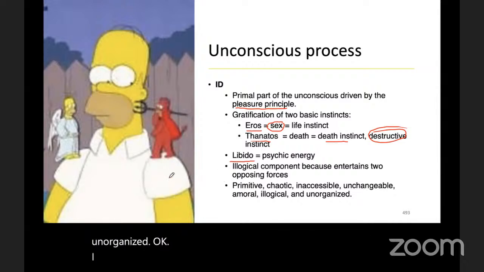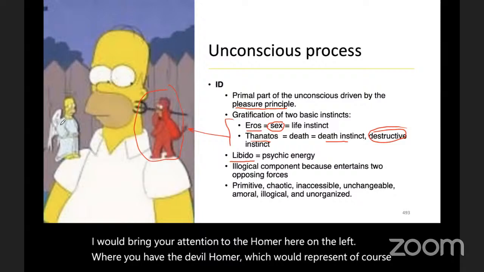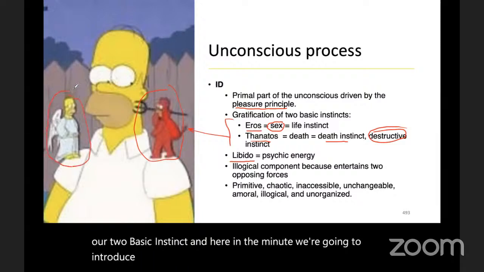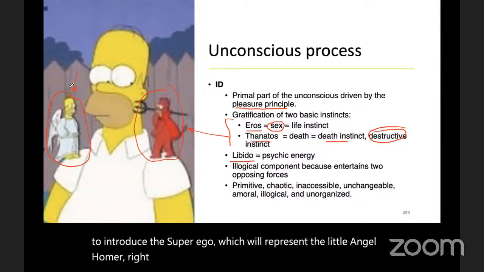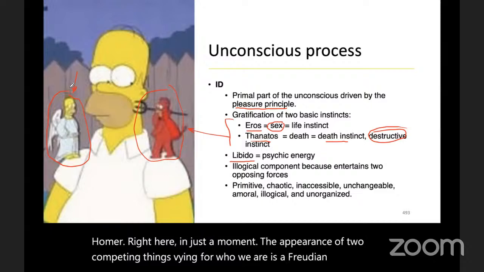I would bring your attention to the Homer here on the left, where you have the devil Homer, which would represent, of course, our two basic instincts. And in a minute, we're going to introduce the superego, which will represent the little angel Homer right here in just a moment. The appearance of two competing things vying for who we are is a Freudian term, okay?